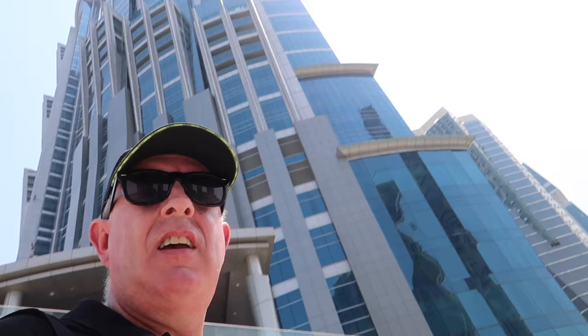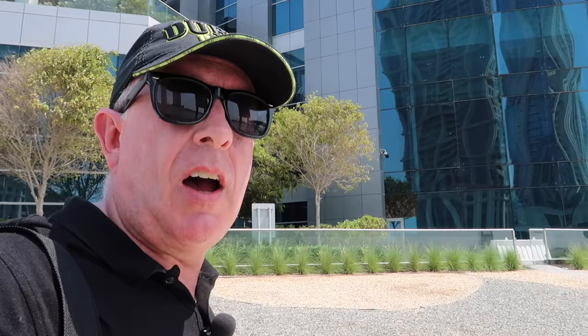Both towers here are 355 meters high with 82 floors, both containing exactly 804 rooms and suites, which means a massive total of 1,608 rooms, making this the biggest hotel by room count in Dubai. Between 2012 and 2018, it was also the tallest hotel in the world. Recently, it's been beaten by another one down Sheikh Zayed Road, just a couple of kilometers away.